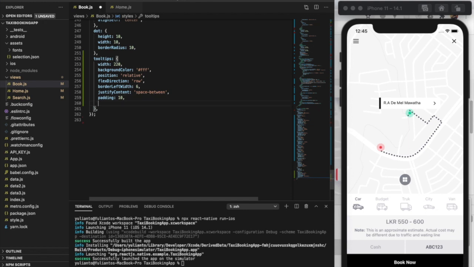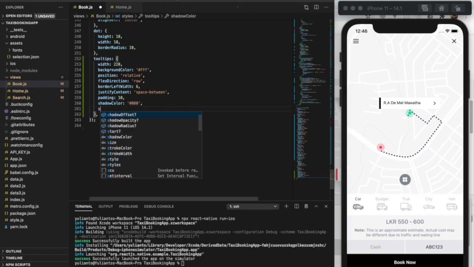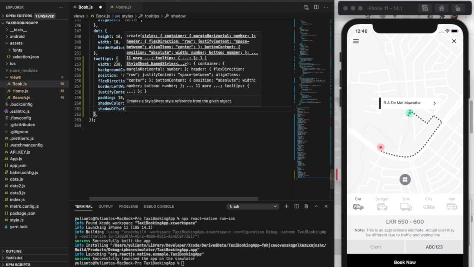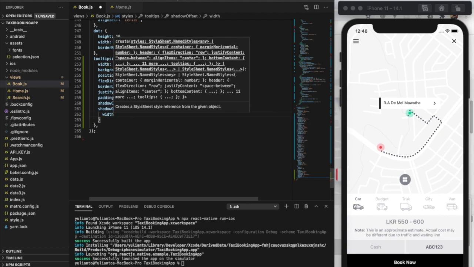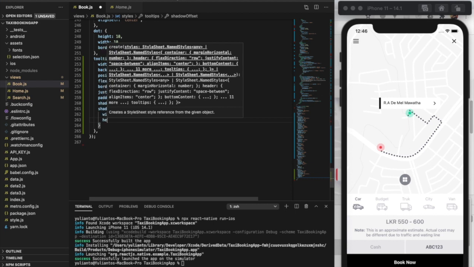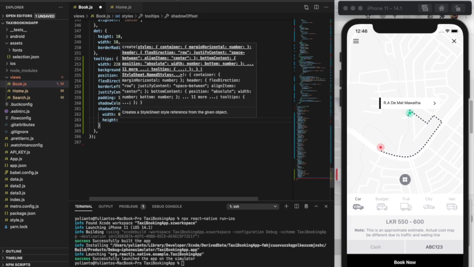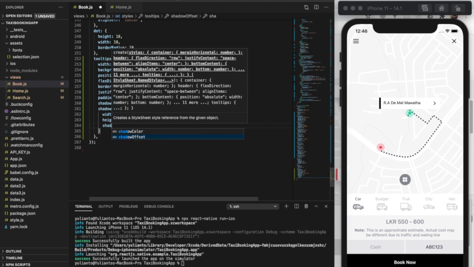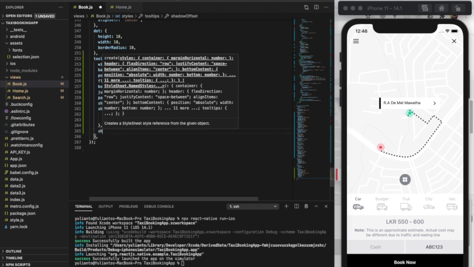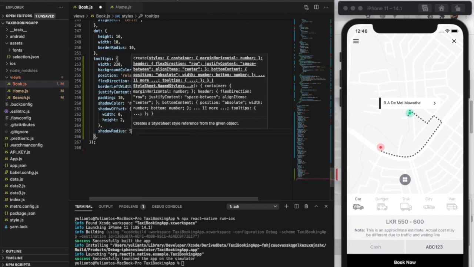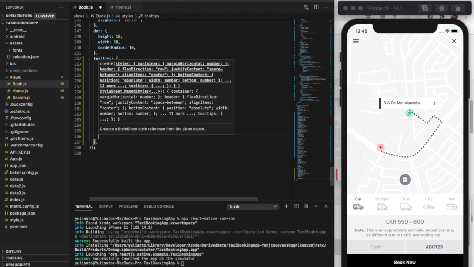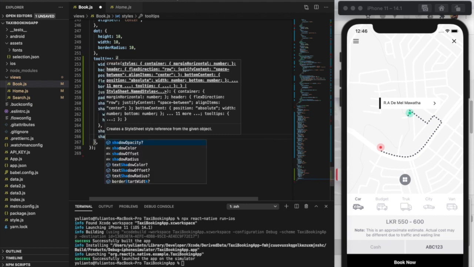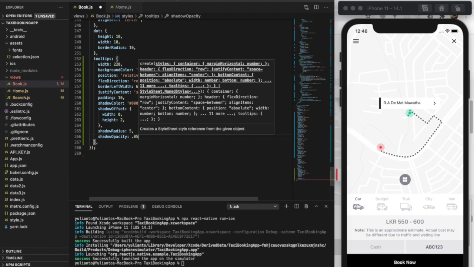And shadow color be black, and shadow offset width 0, and height 2, shadow radius be 5, and shadow opacity be 0.05.